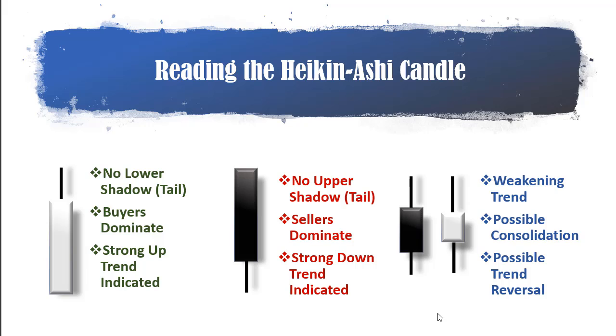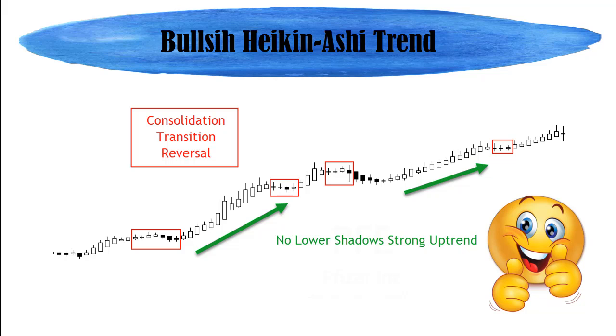Yes, white and black candles on a white background. I'll show you, we're going to jump to live charts here in just a second, Bruce, and I'll show you what I'm talking about. So when you look at a Heikin Ashi chart, we're looking for these nice little places to enter and exit trades. You can see when we have all wicks, no tails during these periods, we are indicated in a strong uptrend. Nice price action moves.